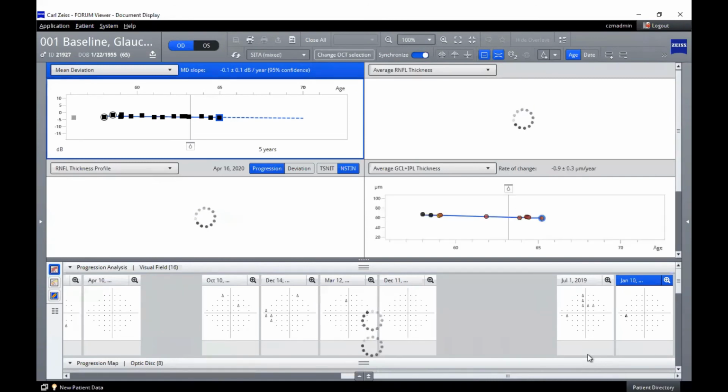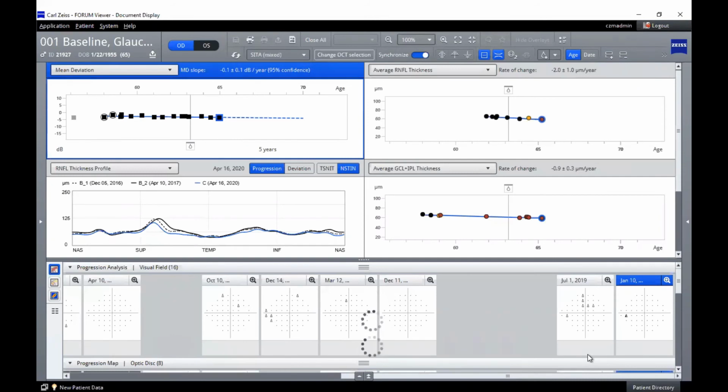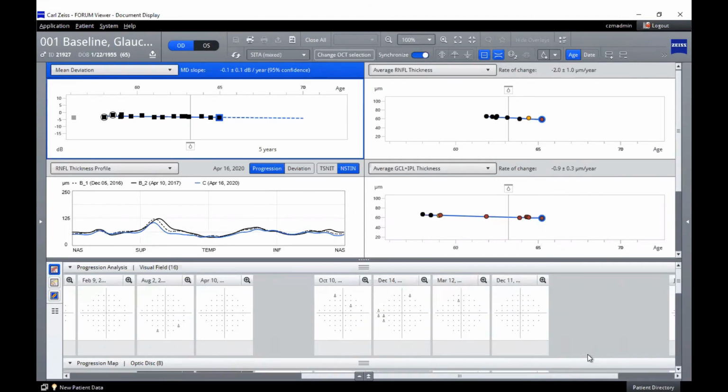And one of the things that I think I knew, but I was a little nervous about at first, is that nothing is permanent on here, right? So I don't have to worry that if I change my baseline and I made an error, oh, it wasn't supposed to be 2018, it was supposed to be 2016, I just go in there and change it again. It's really easy, really user-friendly to make those changes, and I feel like it really helps me understand if my therapy is working.